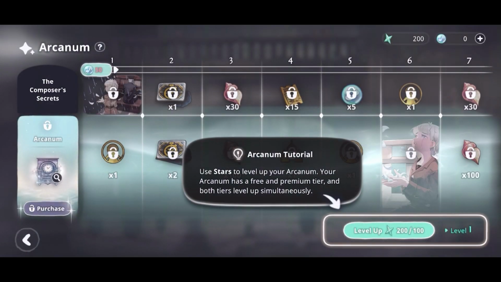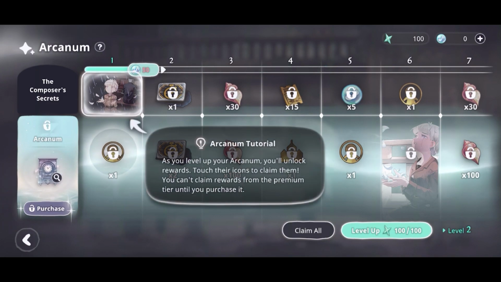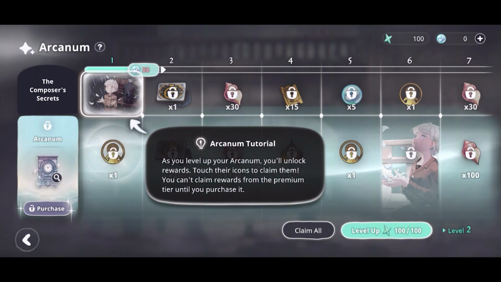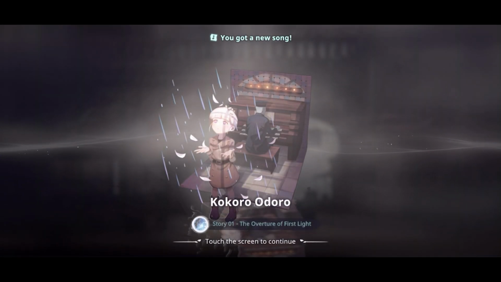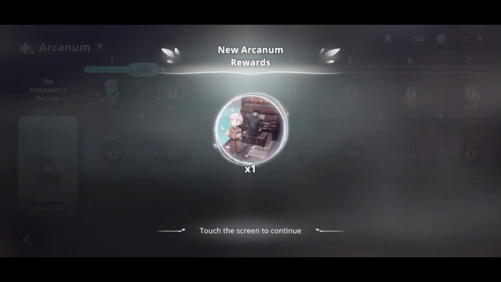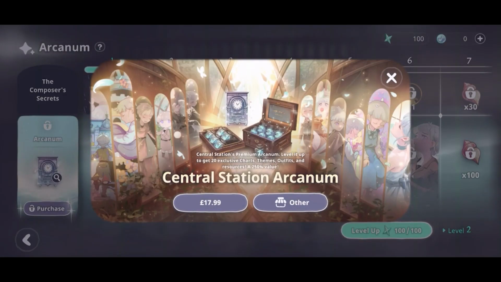Use stars to level up your Arcanum. Has a free and a premium tier. Right, here we go. Here's your currency business. And as you level it up, you'll unlock rewards. Touch icons to claim them. Presumably those awards will be songs. So yeah, gonna have to pay some money if you want to get the premium songs, which I'm not surprised by, but oh, there you go. Look, Central Station Arcanum, $17.99 to get 20 exclusive charts, themes, outfits, and resources.